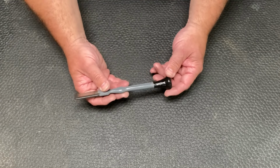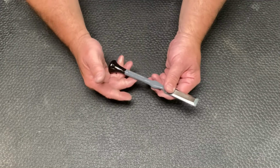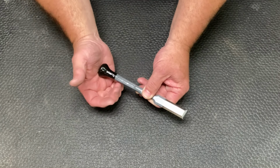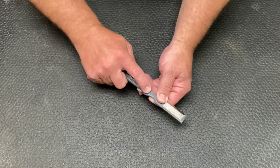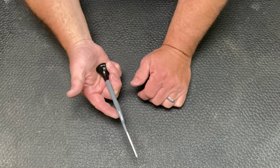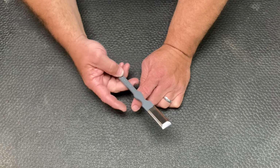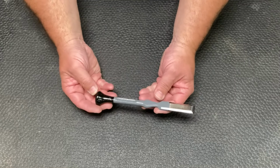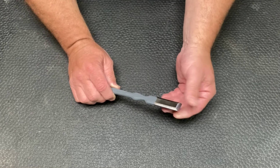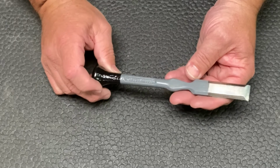And I'll tell you, when I first saw it, I thought, that can't be as good as a wood handle. And for some applications, I'm sure that's true. But that really fits nicely into the palm of my hand. And if you're going to do some work, that is not a bad little chisel to do it with. I might start using this thing for trimming up the wood that comes through the eye on my tools. And it just seems to be a good tool for that.